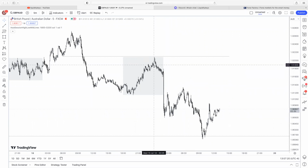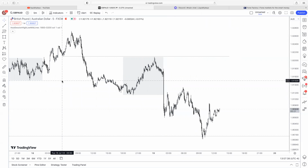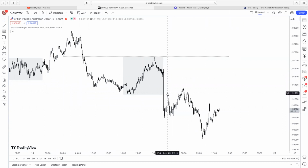But again, coming in, even though this is Asia session, you can see a whole inducement taps in, boom, boom, boom. The news release, that's at 2 o'clock, an hour before London open. And then it just comes in, mitigates that last order block. Boom. Strong move down, strong imbalance. Now, we don't trade Asia session, so how would we have entered this trade, right? Again, we wait for that next cycle. So right here, boom. And also order flow is bearish. We should be looking for that liquidity run right there.